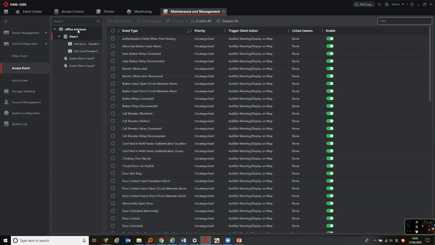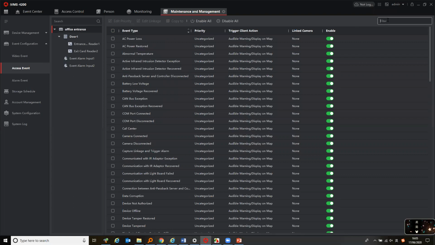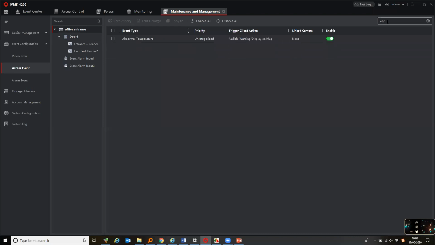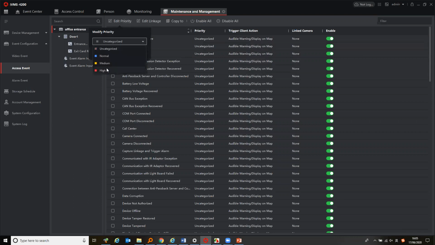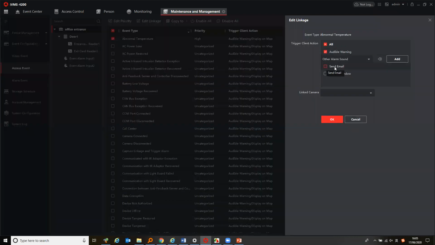So you need to choose the main folder, and then it's actually here, but if you cannot find it, then you just type in the keyword. Okay, so if you choose the abnormal temperature, you can add it to the priority, and then add linkage. So in the linkage is where you can link it to send email or pop-up window. You can also link to a camera. So this camera is actually from the thermal MIMO itself.